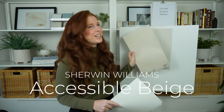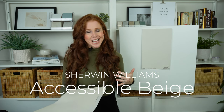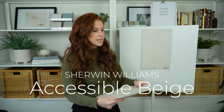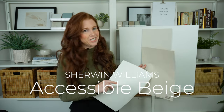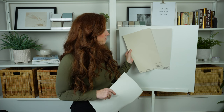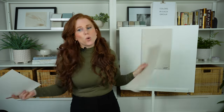When I do my online consulting, clients often mention Agreeable Gray, Accessible Beige, and Repose Gray all together. But if your home suits Agreeable Gray, it probably doesn't suit Accessible Beige — they're doing different things. They both harbor a tiny, subtle bit of green in them, which is interesting, but Accessible Beige is a totally different ballpark and they're hardly comparable.